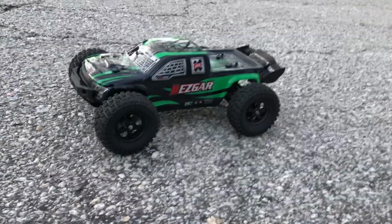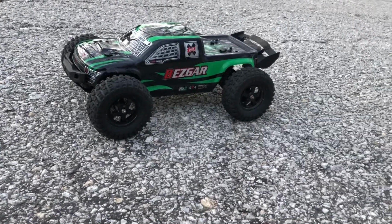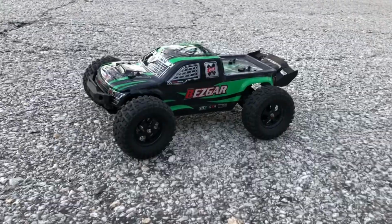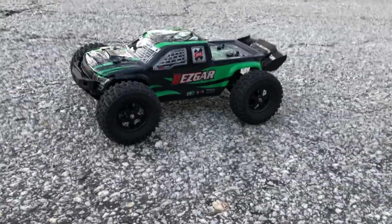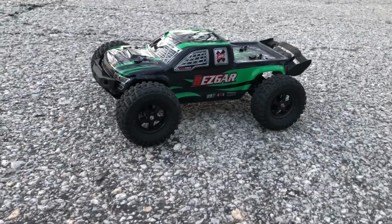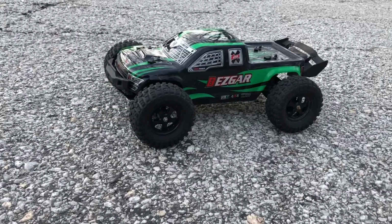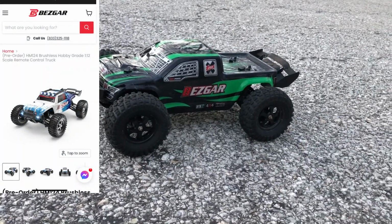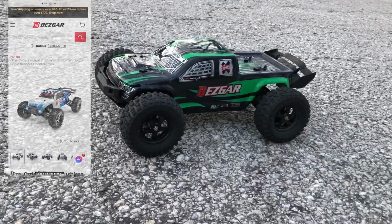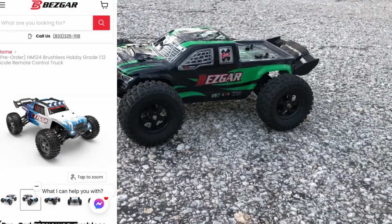All right, guys, quick late evening run. Got a little something special for you guys. It's something I do off camera that I don't usually film or show you guys, but this is my Bezgar HM124, the 1/12 scale brushless buggy. I'll probably have a picture up on the screen as I talk, so you can see how it is in its original form.